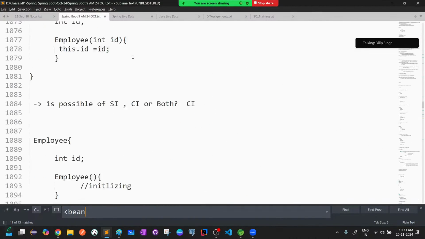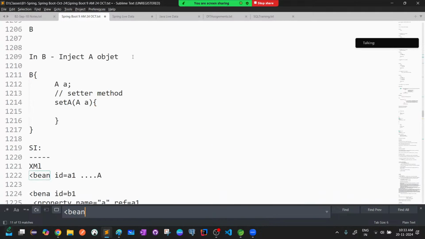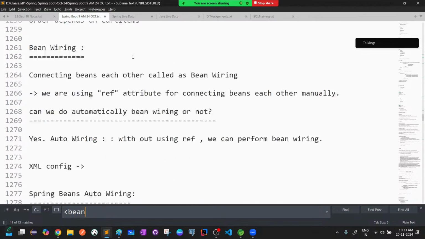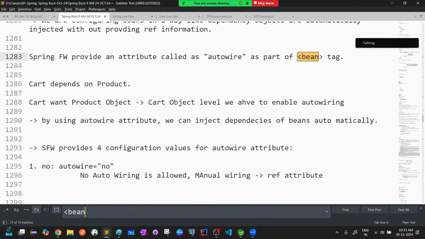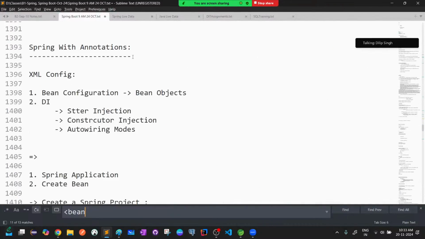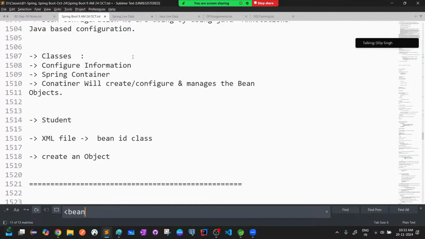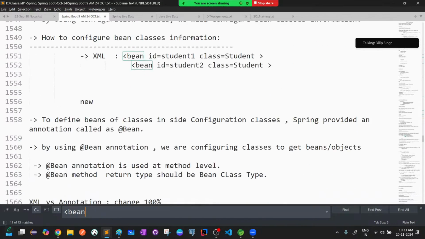These are all we did from the XML point of view: bean wiring. If you are interested, you can do these in XML also. But apart from that, we discussed a lot of use cases in annotation.